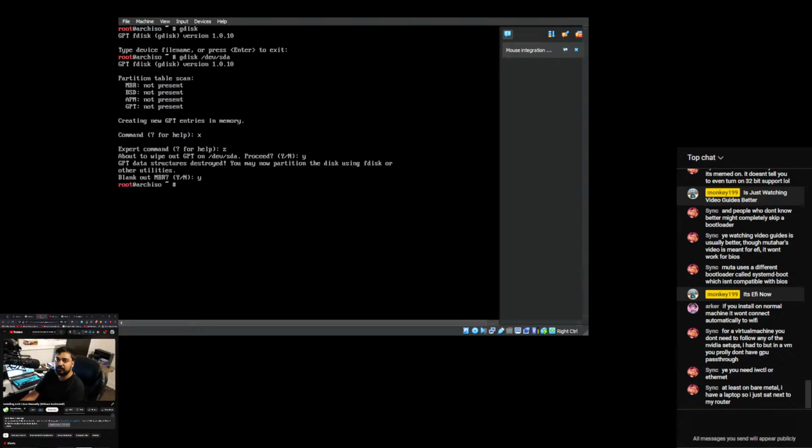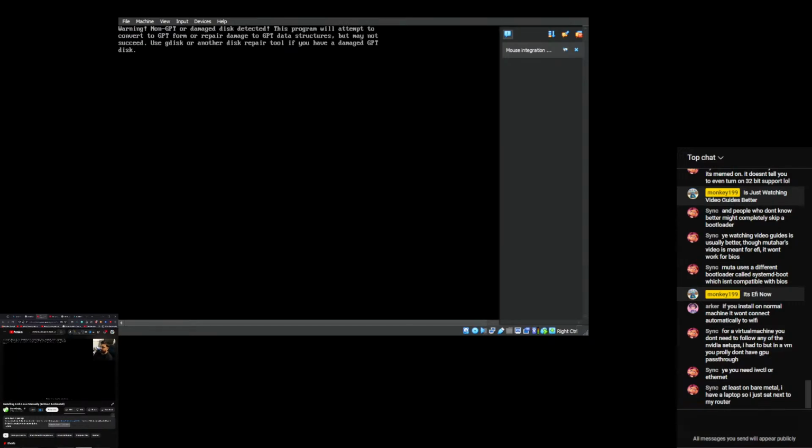Now at this point your drive is clear and you're ready to go to the next step, which is partitioning. Here you're going to be using something known as CG Disk. It's an easier partitioning tool, so do /dev/SDB. And before we go into it, just to show you what happened on my previous drive, if you do LSBLK, you'll notice SDB doesn't even have partitions. It's completely clear. So again, do CG Disk /dev/SDB.